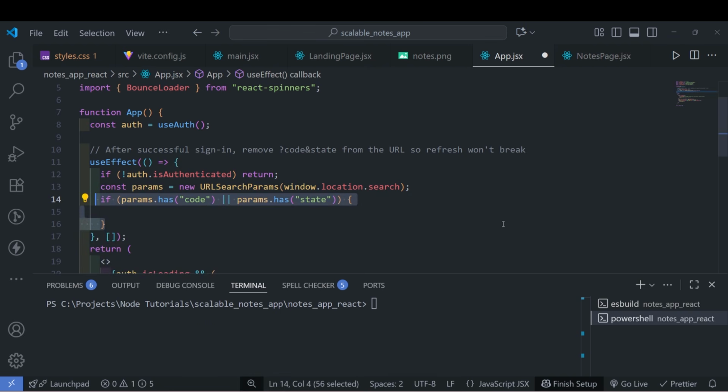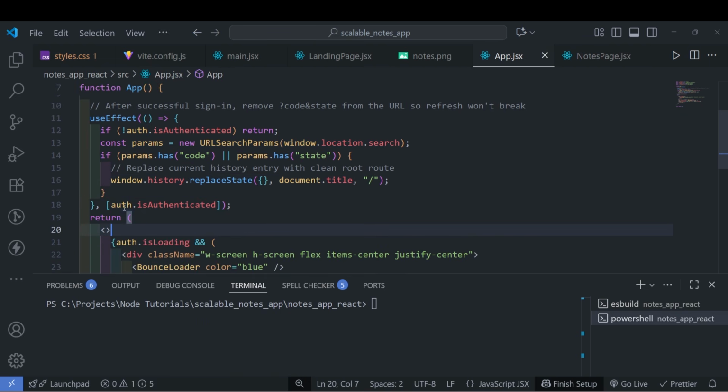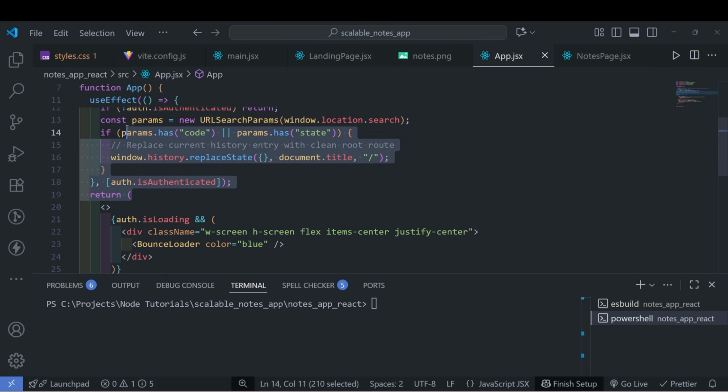And then if query params has code or query params has state, in that case we'll use window.history.replaceState and pass an empty JSON, document title, and redirect to our root location, and our dependency will be only on auth.isAuthenticated. Now this will fix our issue.